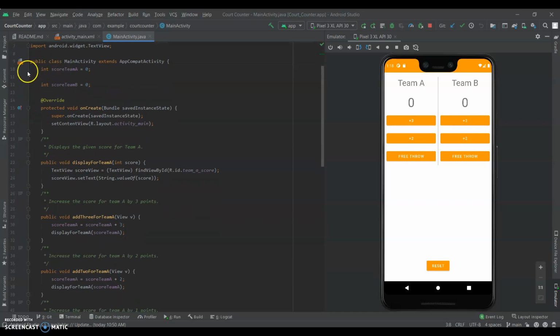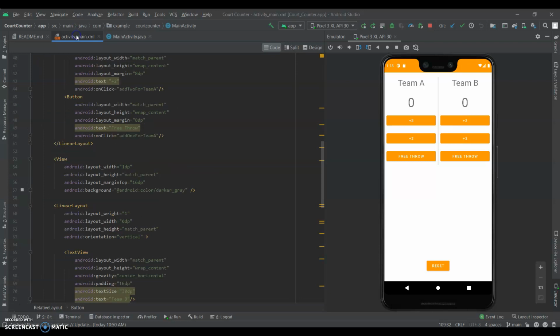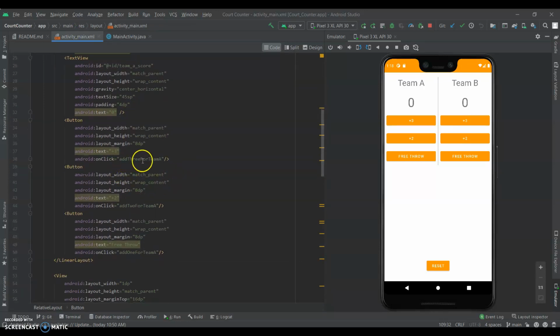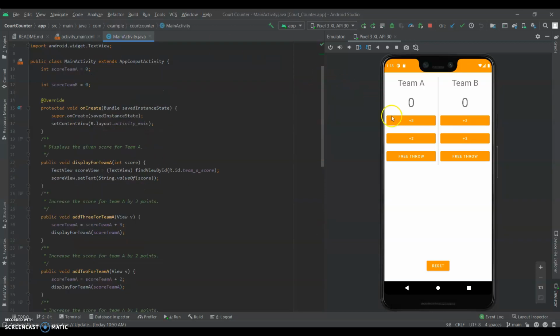I have these 2 initial variables, which are overall public. Anytime, for this method, add 3 for team A, if I were to click this button, which if we go back to my activity main and look for the one that says on click add 3 for team A, when I click it, it's going to add 3 to the 0.